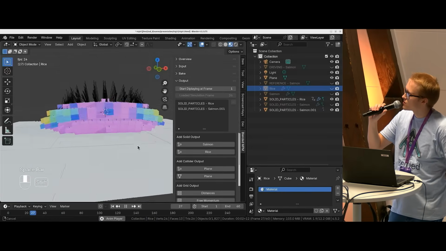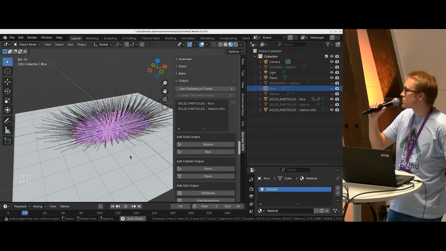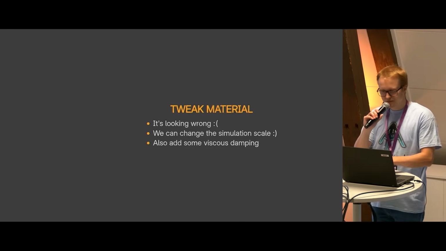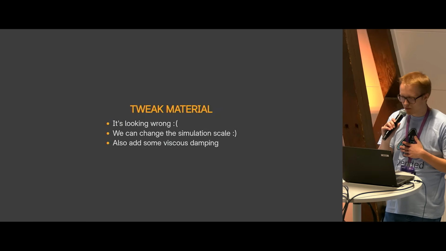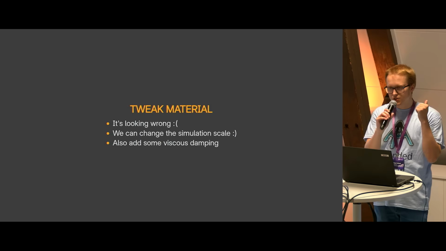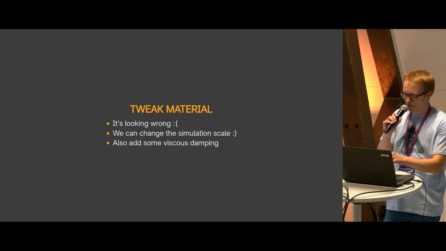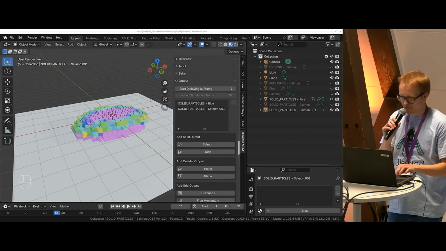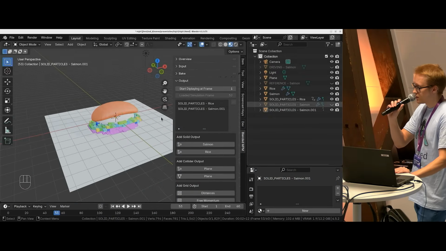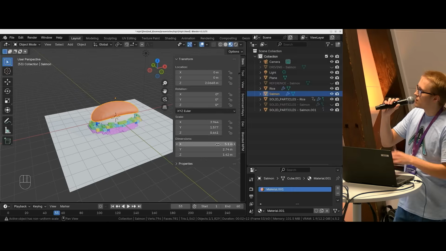Okay, now when we go back to our new outputs, we can see that it does something. It wobbles, looks interesting maybe, but certainly not right, not like sushi. And there are two main issues with this material. One is that it's totally out of scale. So if we look at the input geometry again, we can see that it's like 5 meters.